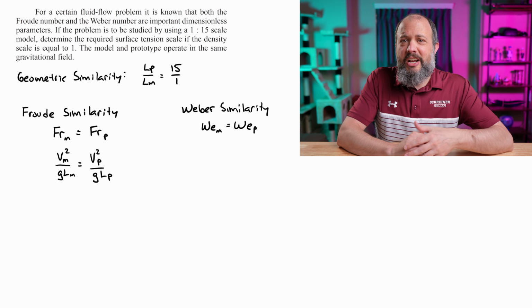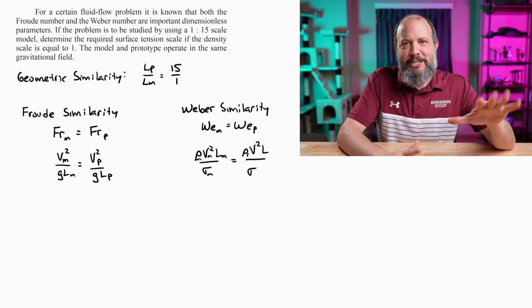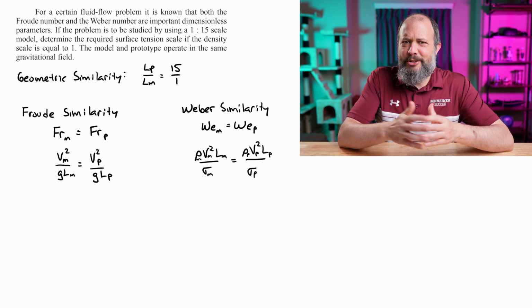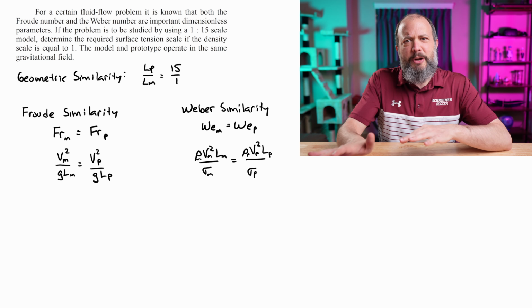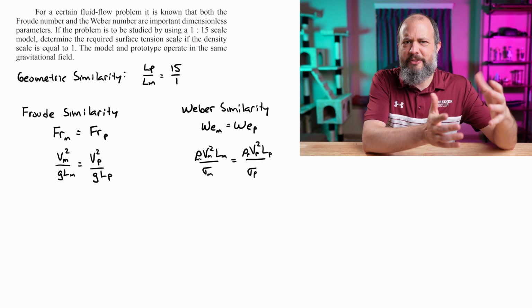All right, now we'll set up Weber number similarity. You probably don't have this equation memorized, nobody does. So just look it up in your textbook or FE exam reference manual. Ultimately, we're trying to find sigma in the Weber number equation, so we probably need to start in the Froude equation and simplify this a little bit.